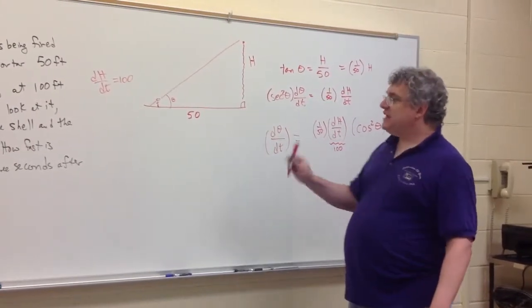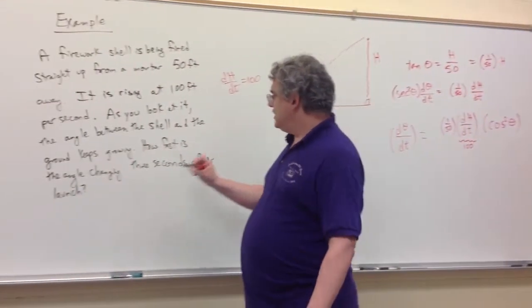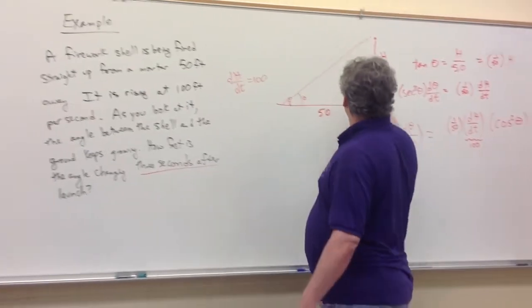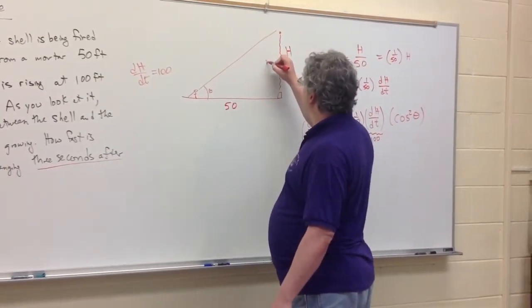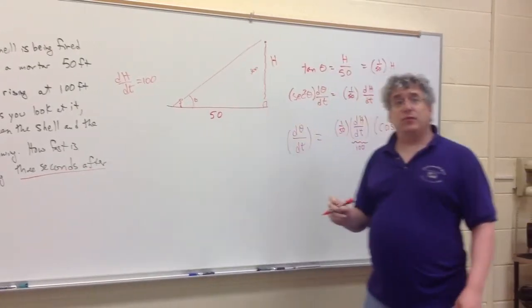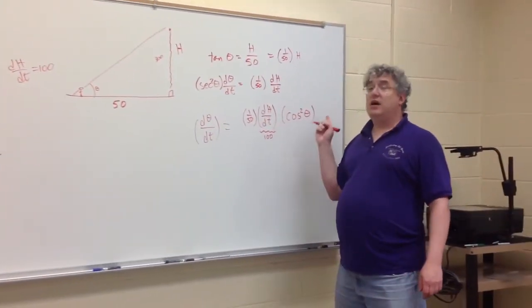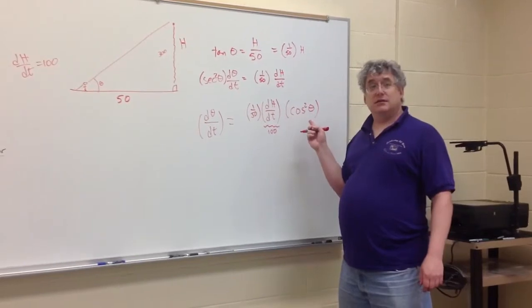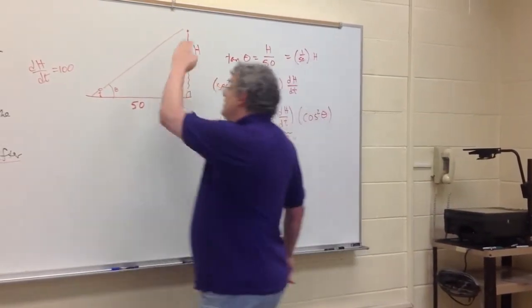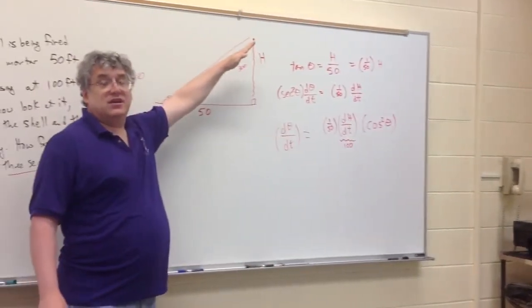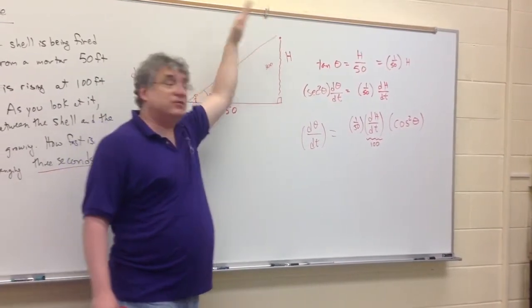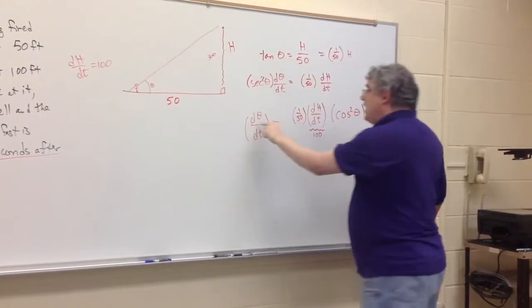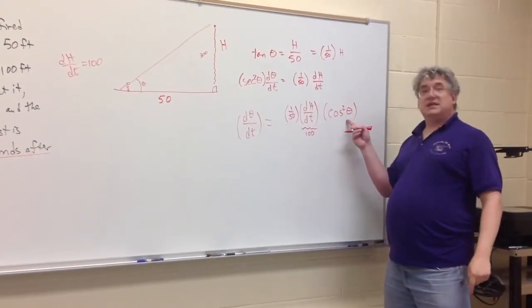It says 3 seconds away, is that right? Let's see, changing 3 seconds after launch. So how tall is that? That's 300 feet, right? We don't actually need to know that for the problem. H is not in this problem, but the cosine of the angle is. So what happens? This is an angle. As it grows, the rate depends on what the angle is. This is like implicit differentiation. The rate of y changing depends on y itself.